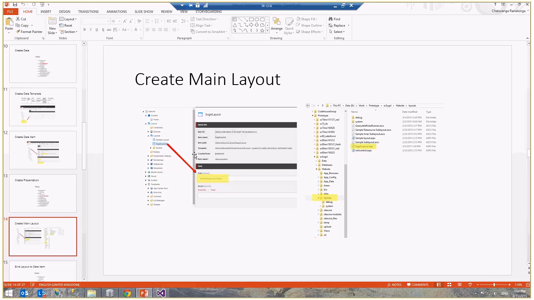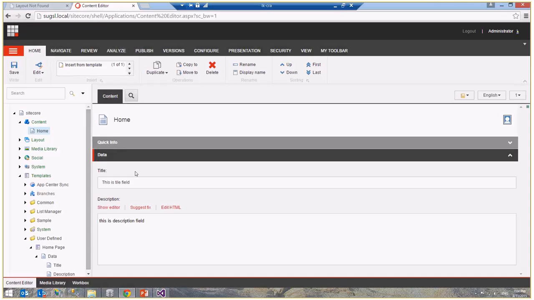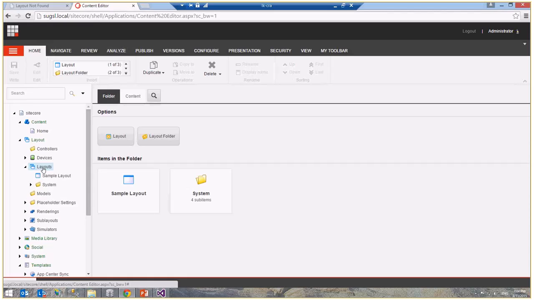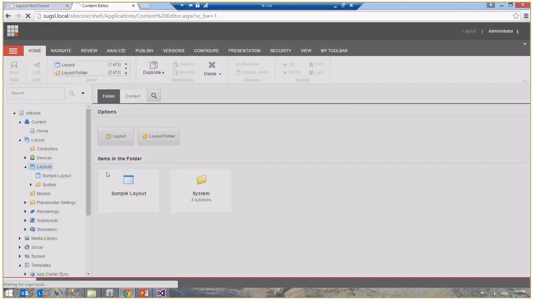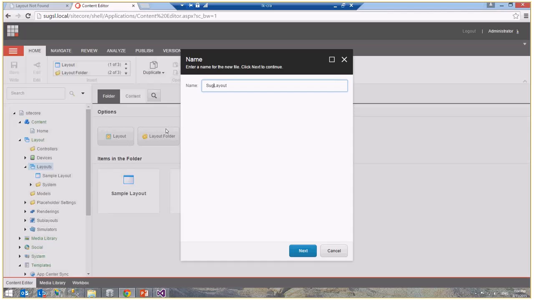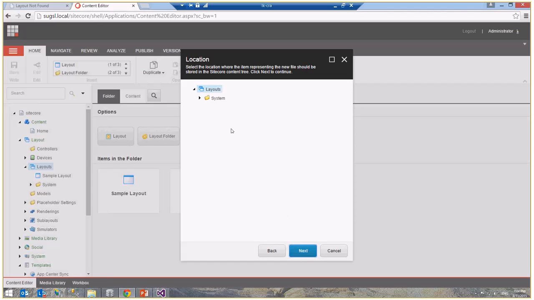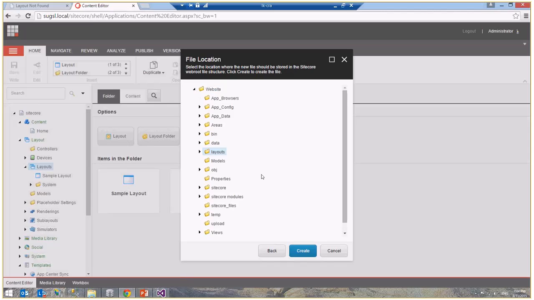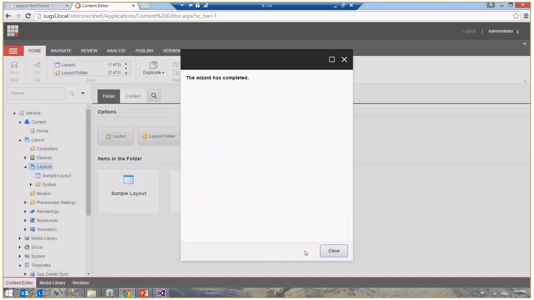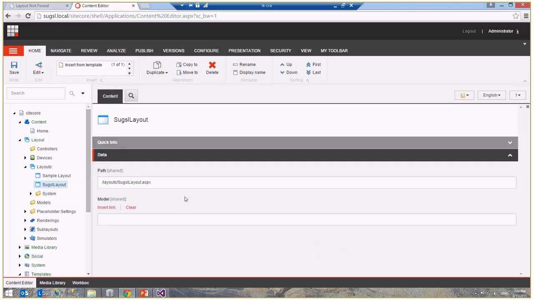In Sitecore it is called a layout. The layouts are created inside the layout item here. Inside layout, we can say layout, and there you can define where that item should be created in the physical folder location. So what happens is when you create the item, Sitecore will automatically create the ASPX item that relates to this layout. One thing I missed was that the layout is a simple ASPX file.